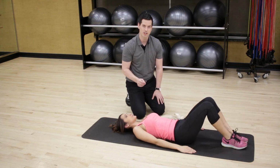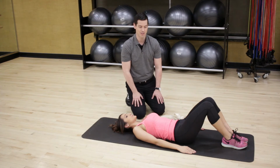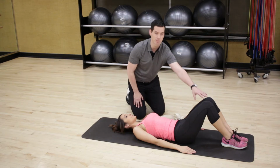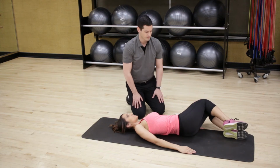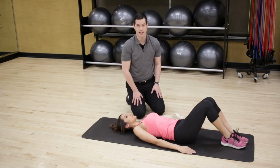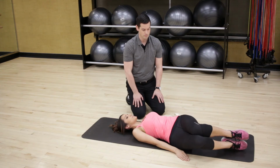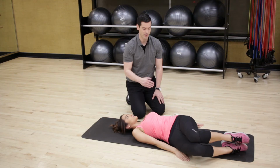The last stretch I want to show you is part of the great 8. Number 4, the last stretch of you laying on your back, is knees side to side. This is simple, this should be done slowly, and it should be a relaxing type of stretch for you in the low back. What we're going to do is simply drop our knees over to the left side and hold it for 20 seconds, return to the middle, and then we'll drop the knees to the right side and hold that for 20 seconds. Go ahead and return that to the middle.